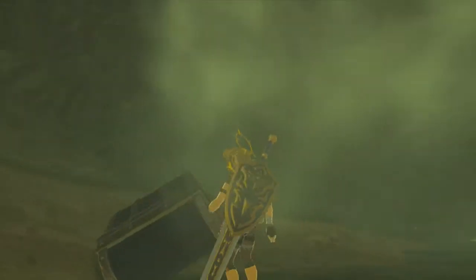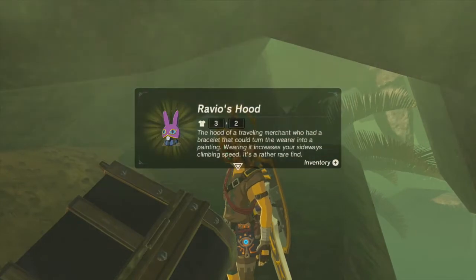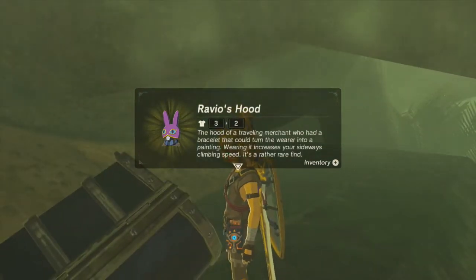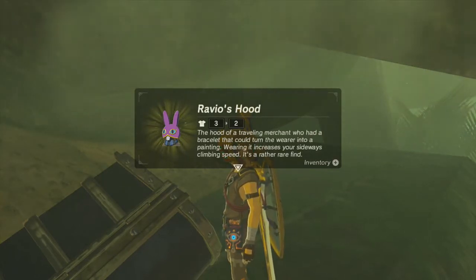It makes me think I should go to the other side and see if there's something in his left hand. Raphio's Hood. The hood of the traveling... I was expecting beetles, like something beetle would wear. It increases your sideways climbing speed.